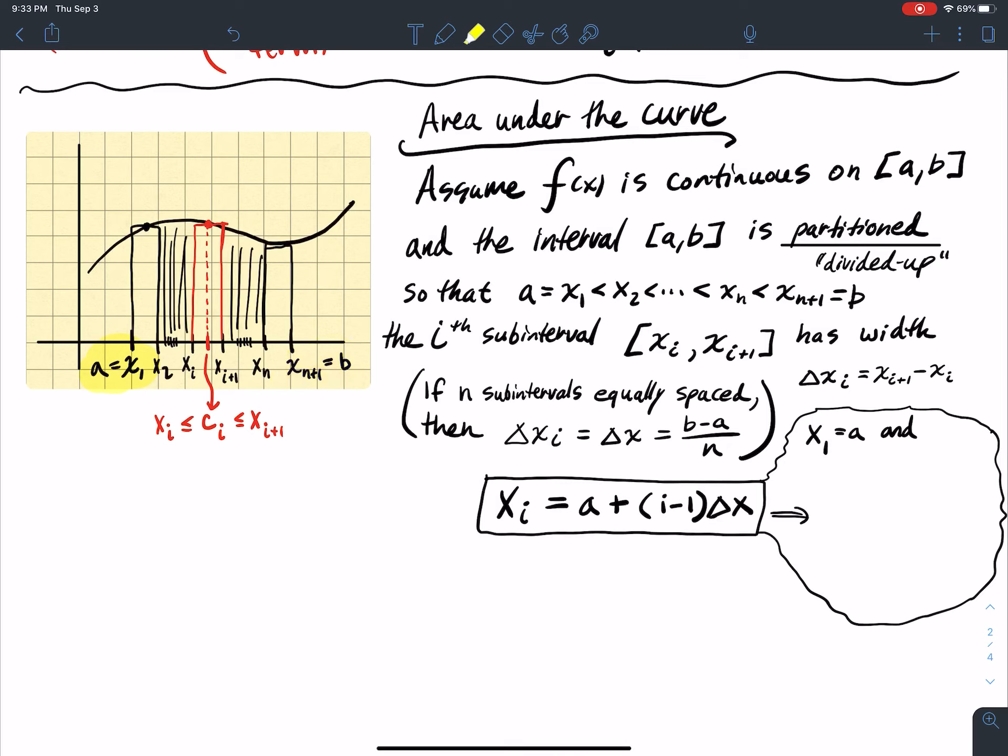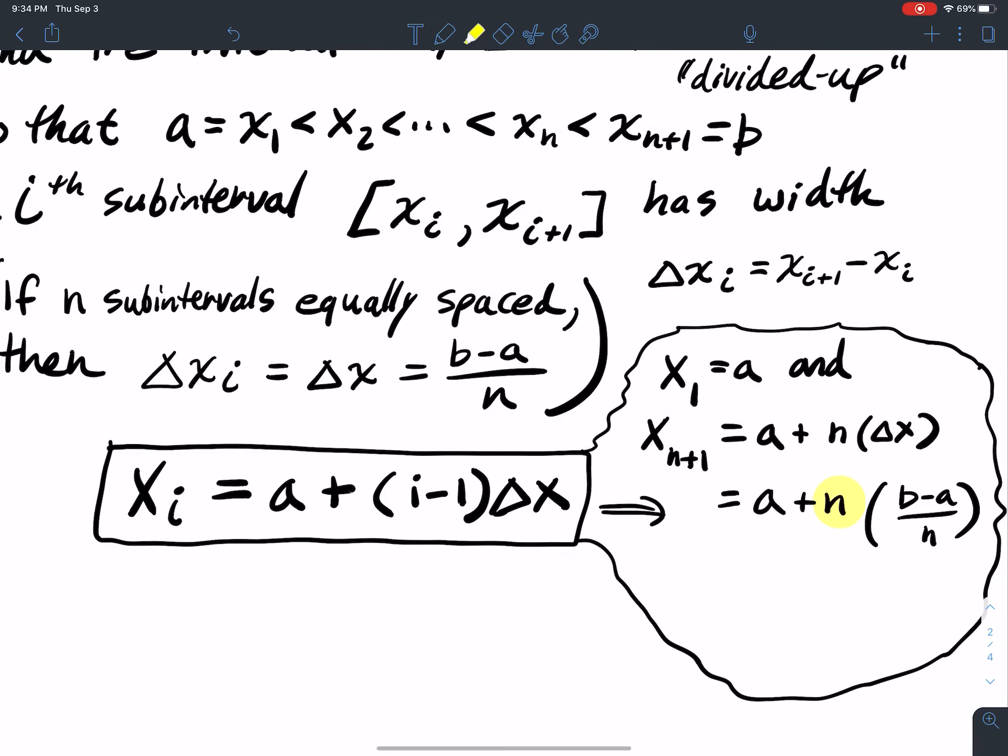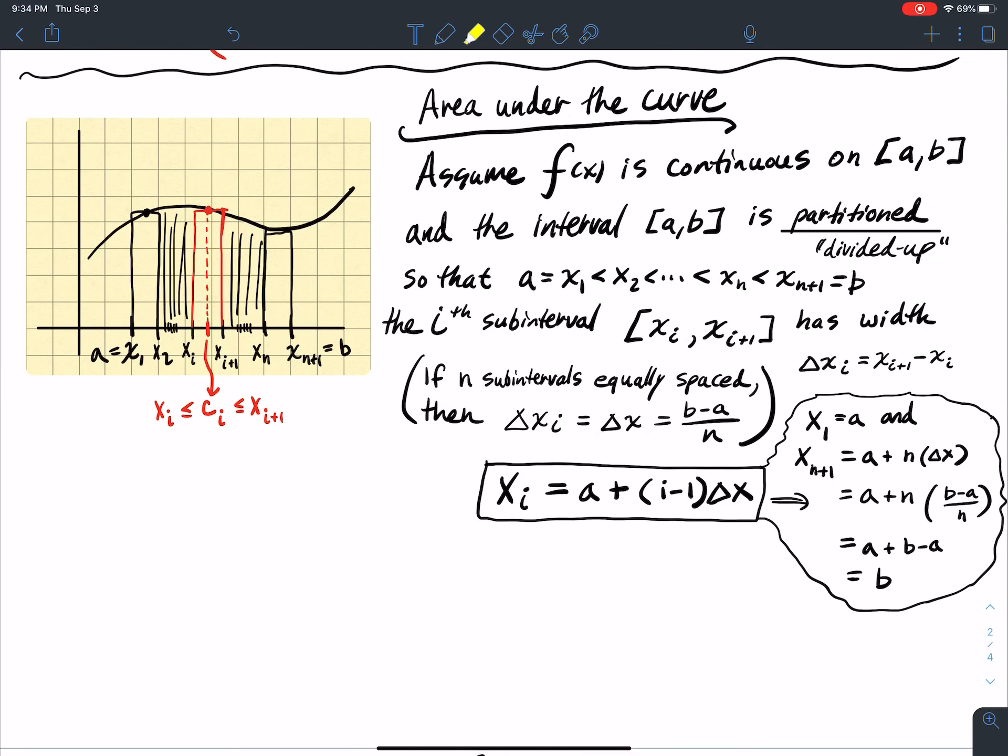But what about this x_{n+1}? I want it to be equal to b. So I plug in n plus 1 for i, so that's everywhere I have an i, I plug in an n plus 1. So I plug to n plus 1, but then I need to minus 1 delta x. So this is x sub n plus 1 equals a plus n times delta x. So we got to remember, what is delta x? Well, we define delta x to be equal to b minus a over n. So what does that do for us? That actually makes this n and that n cancel, so I get a plus b minus a, and then those a's cancel, and I just get b. So everything works out how it's supposed to. So x sub n plus 1 is b, and x₁ is a, just like we're supposed to have. So this formula is key for you, helping you figure out that x_i value.